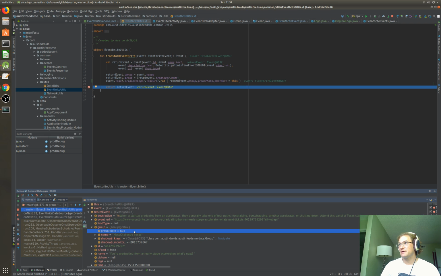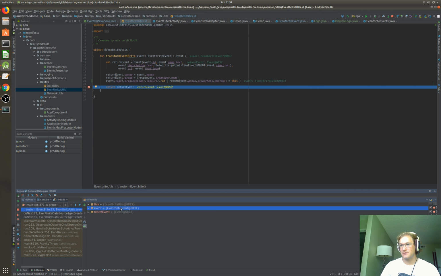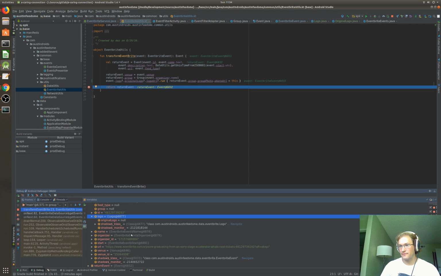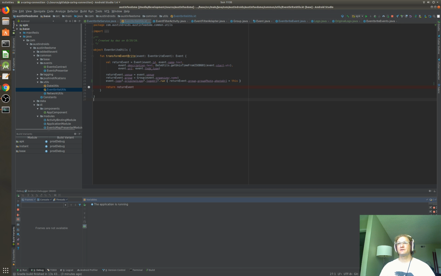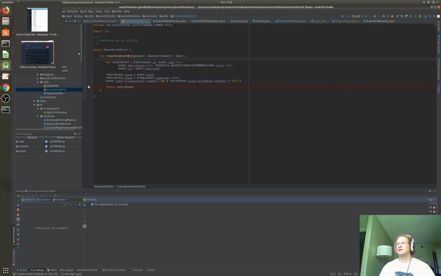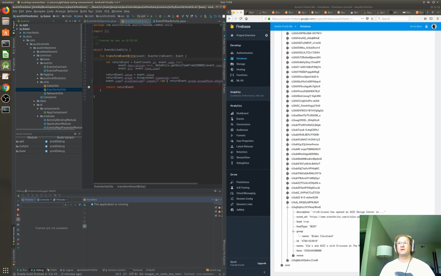So they're not being set. Does our Eventbrite event, which we're passing in here, have a group or a logo defined? No, it doesn't. So original logo is null. So we're not actually setting it from the data source. That means something perhaps in our deserialization is not working.